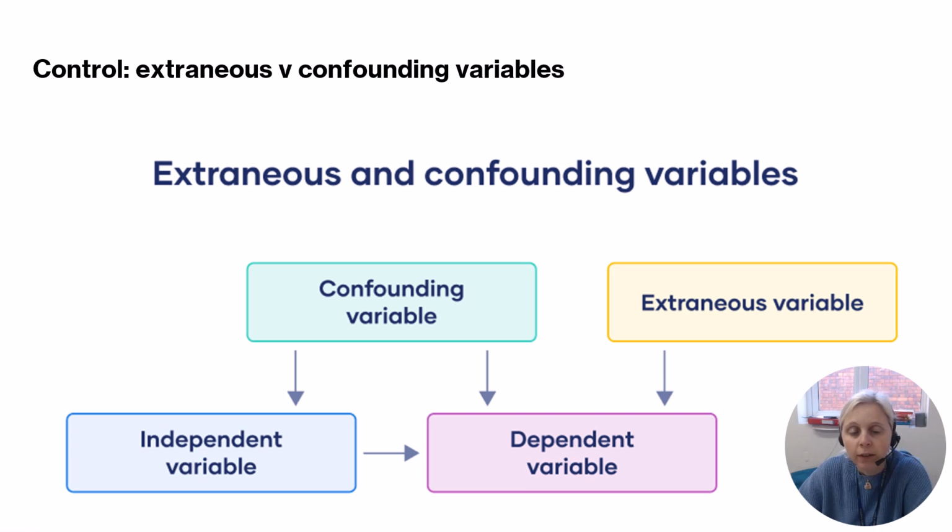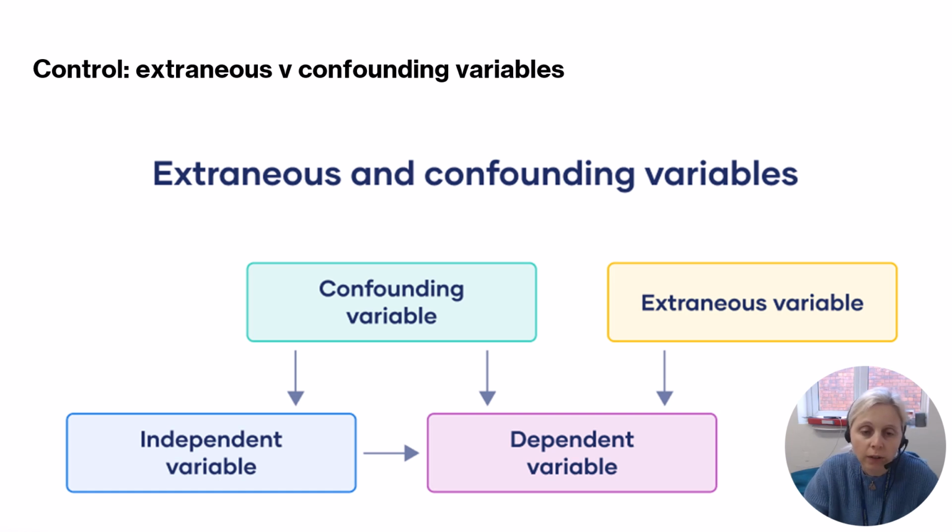Just a reminder, the difference between confounding and extraneous variables. Confounding variables actually impact on the independent variable, and therefore on the dependent variable; there's nothing you can do about it. They confuse your results. The easiest example is gender and sex. If you're looking at gender differences, you can't exclude hormonal differences between men and women, so that confounds. You can never really conclude whether the independent variable was gender in terms of the social expectations of gender, or whether it was down to hormonal levels.